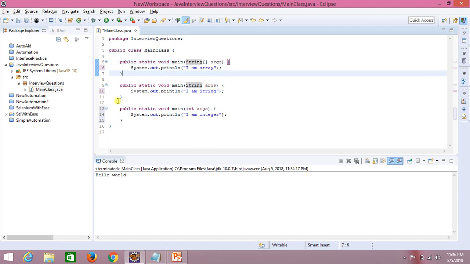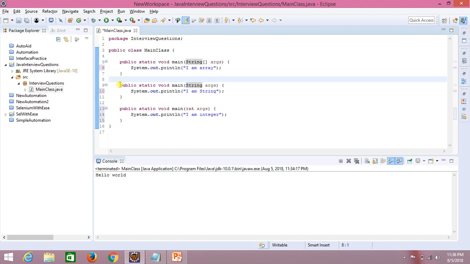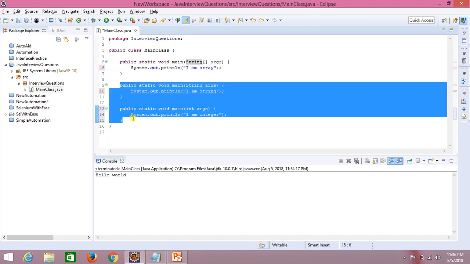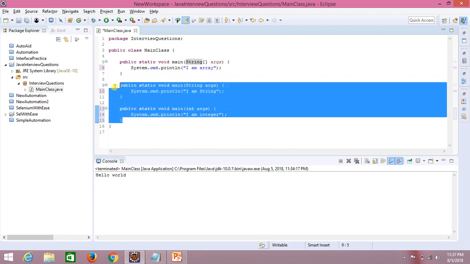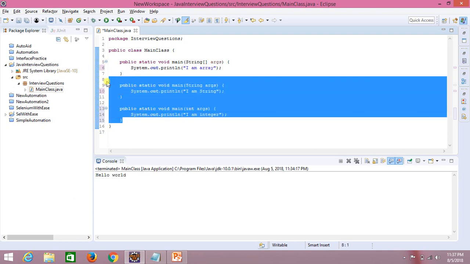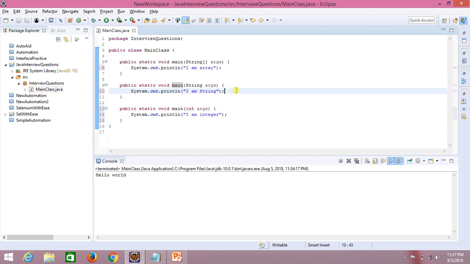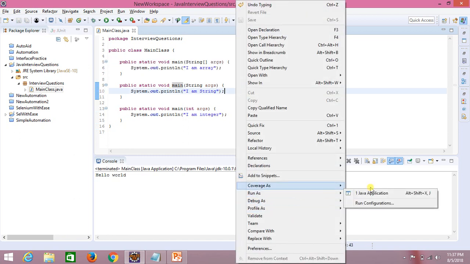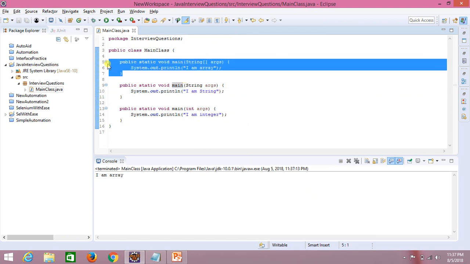Now if I execute it, it will only execute this part. Syntactically it is correct, so the compiler won't throw any error, but Java will not pick this and it will only execute this part over here. Let's try to execute this. See, only this is getting executed.